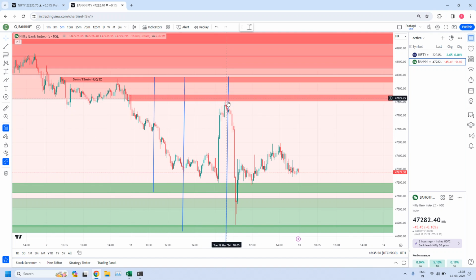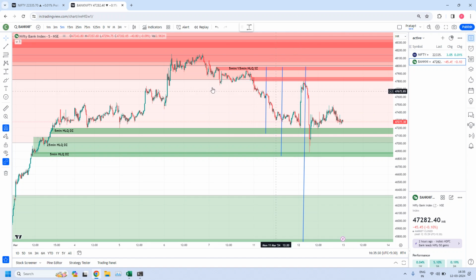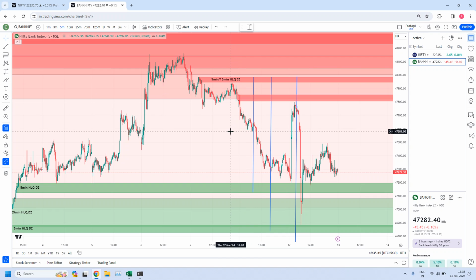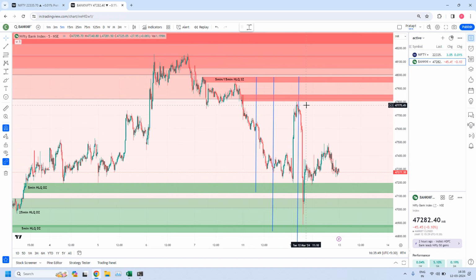If anybody would have taken a short trade here, because shorts are activated, as I told you yesterday, the moment prices entered this daily supply zone, inside the daily 75-minute supply zone, inside 75 minutes again 15-minute zones. When all these zones are triggered, the shorts are activated now. That is what I told you yesterday about our high liquidity zone. Now they will become more powerful.